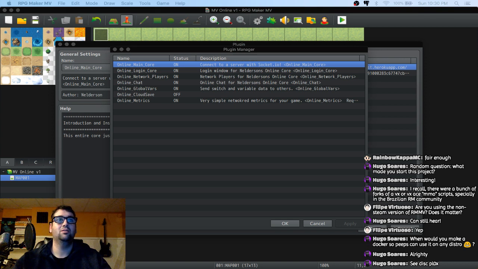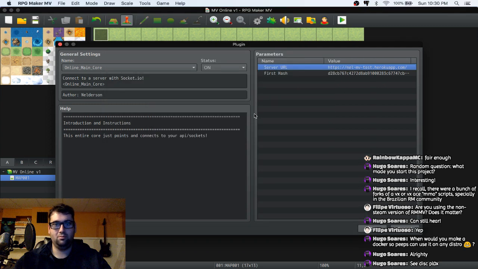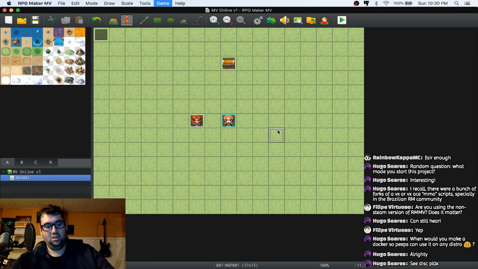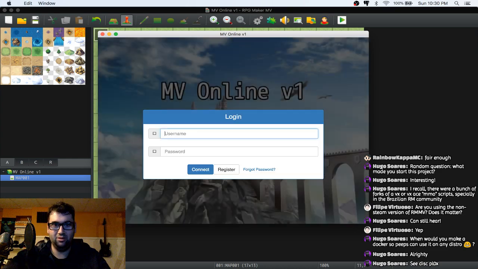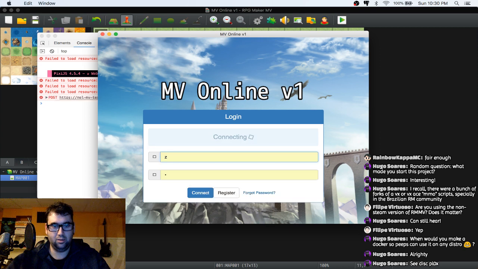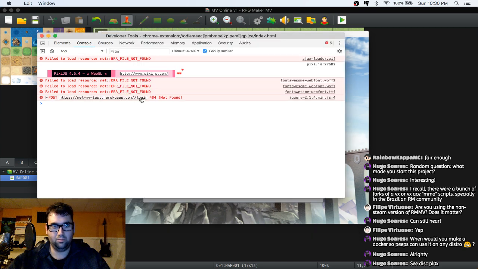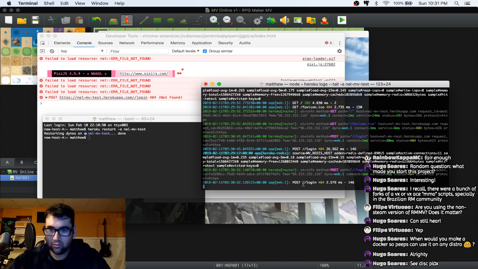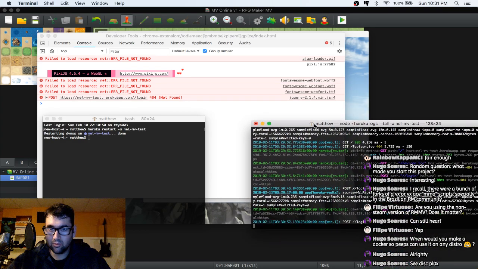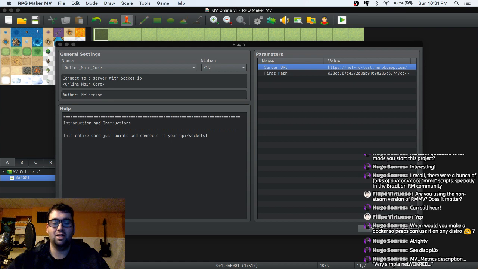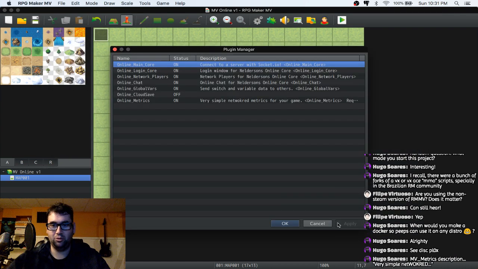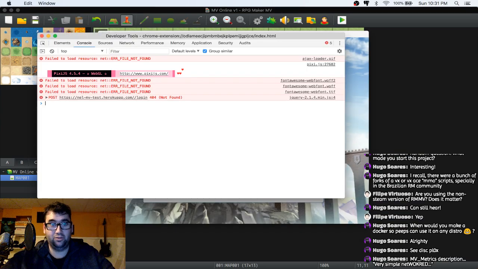Shit. But it at least should connect. Yeah, so this won't work. Which is fine. This is what I expect. Four oh four not found though is not what I want to see. Oh, because it's a double slash login. Hold on. Un momento. Gotta take off that last little bit on the end. Now it should work. It'll still fail, which is fine.